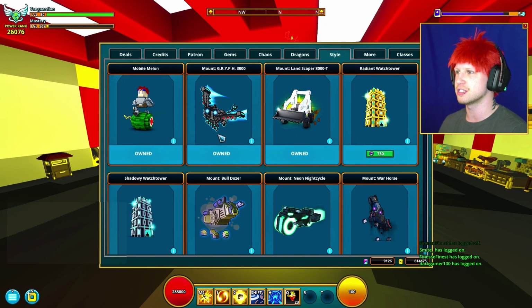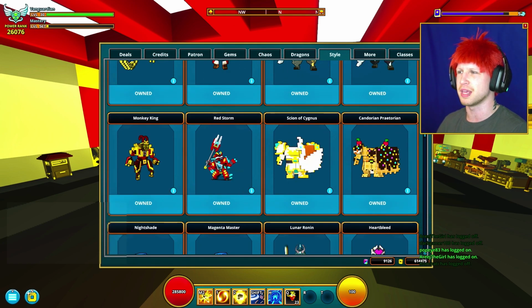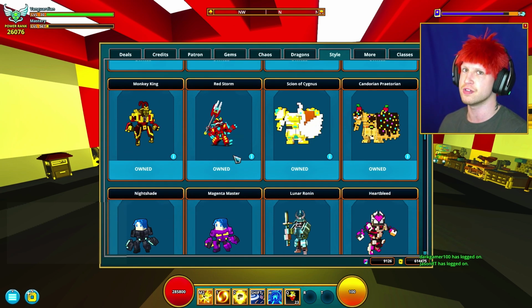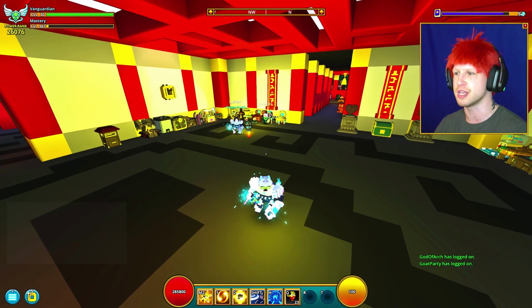So we got the melon mount right here, which is gross. I'll show you in a minute. And then if we scroll down, there's going to be a Lunar Lancer costume, which is probably one of my favorite in-game Lunar Lancer costumes thus far, even topping Fortress for me. But I think that's just because I really like the whole red, samurai-ish theme to it.